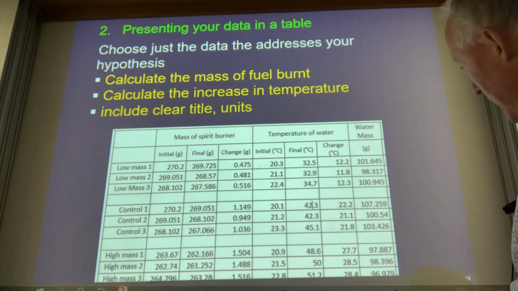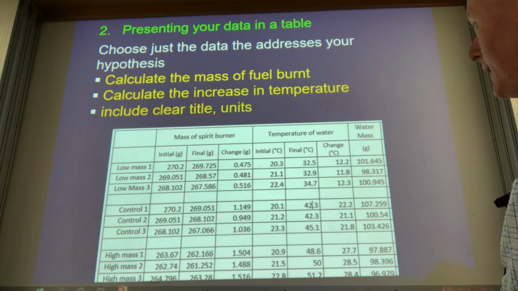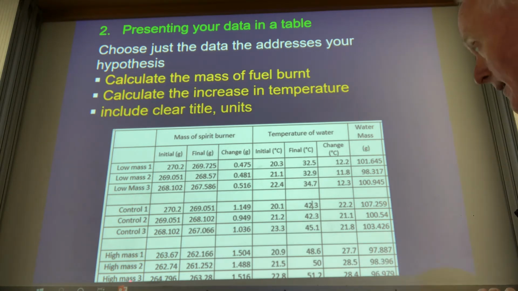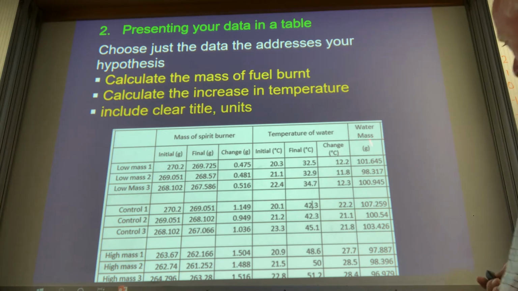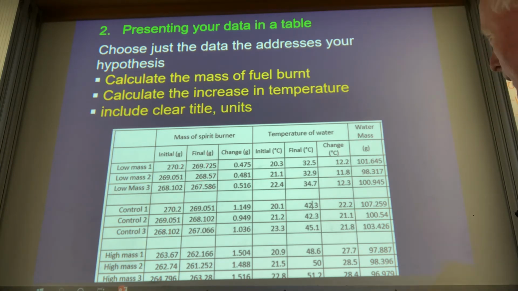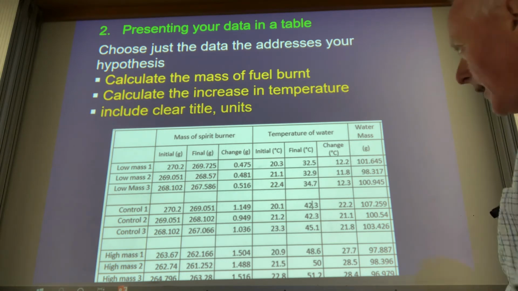Note how I'm careful and diligent in my formatting of the table. I've got clear titles indicating what each row and column represents. And in the title to a column, I've always got the units indicated. That means I don't have to include the units in every single value in the table. Units are important.